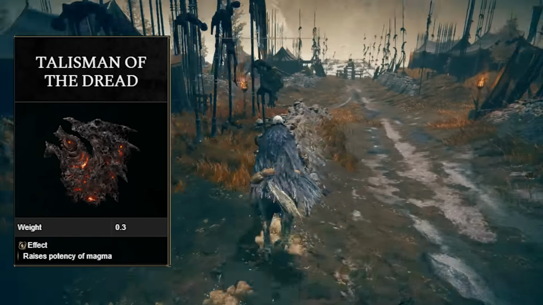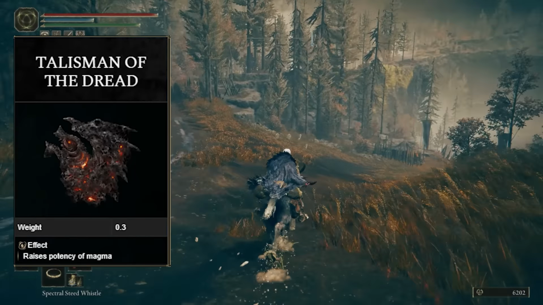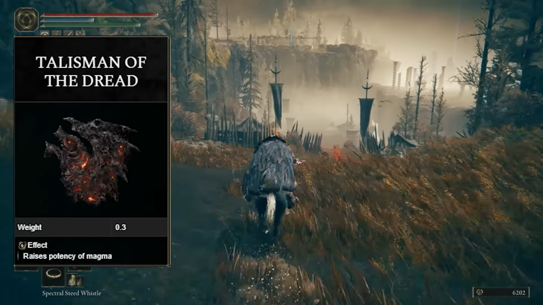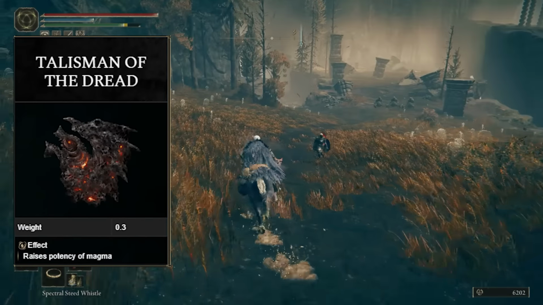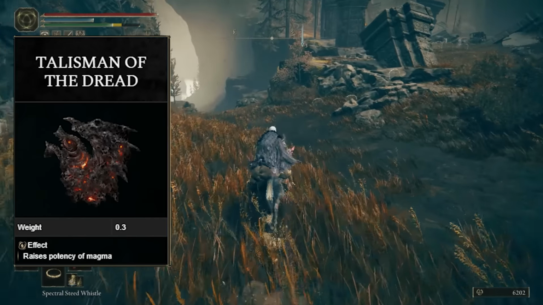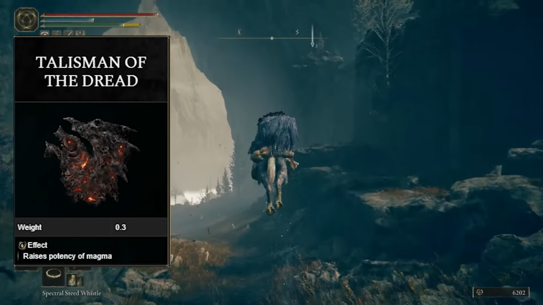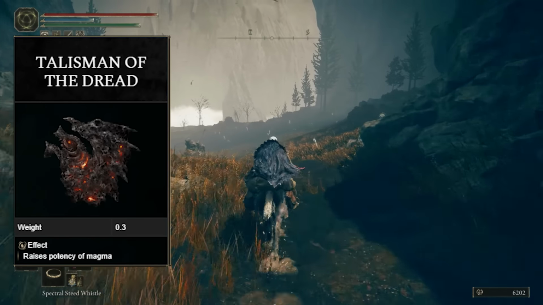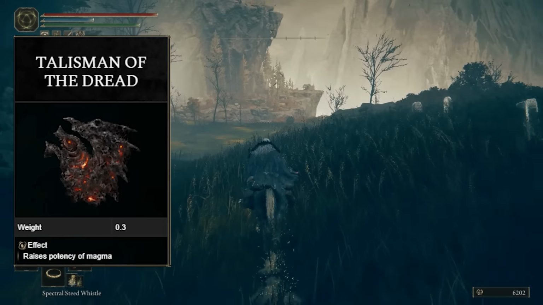Alrighty, let's go ahead and get the Talisman of Dread. This is a new talisman that is in Shadows of the Erdtree, and it does in fact affect Taker's Flame, because Taker's Flame is a magma ability and a fire ability. So this is going to increase the damage of your L2 by another 14%. So from that Castle Side of Grace, we are just going to make a nice little run here, and it is going to be on a shack. Yeah, I think you can kind of see the shack off in the distance down there.